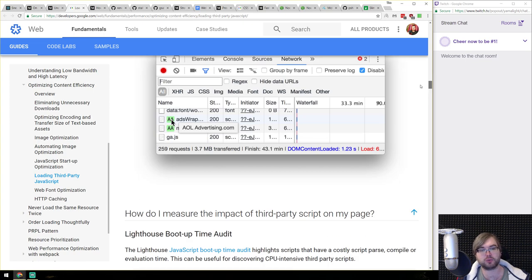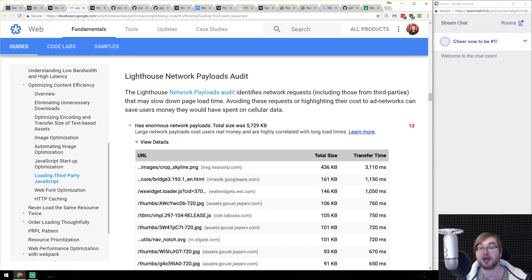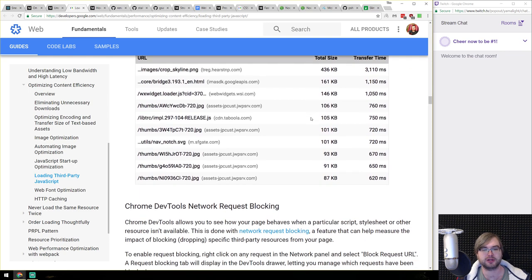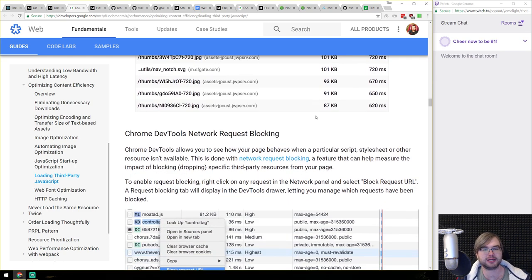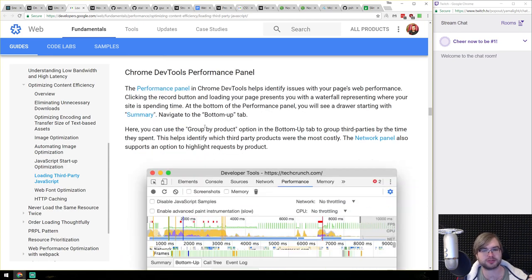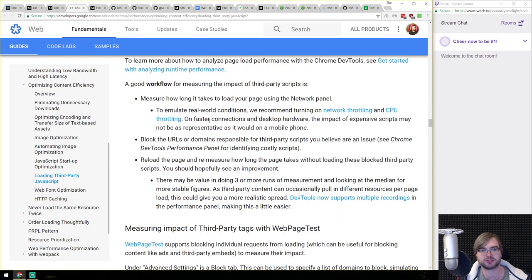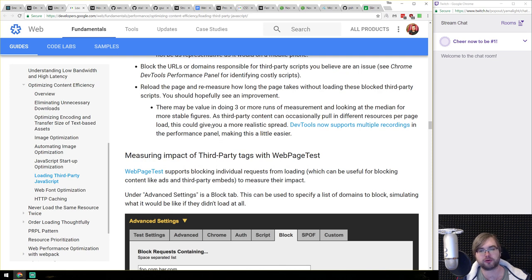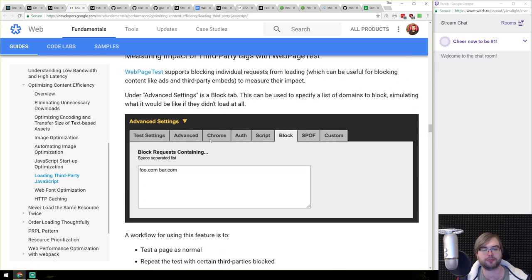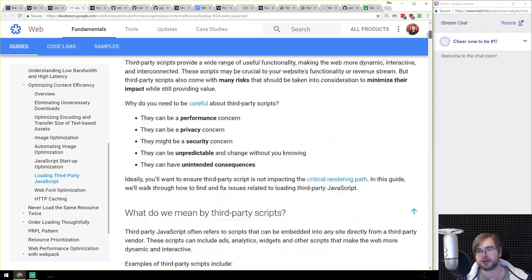So once again, I think this is more of a pointer. If you're not familiar with those processes, and even if you are, it would be cool to look through that and see what tools are available to make sure that you do it optimally. Like, for example, Lighthouse audit that we already touched on, what was the name of it? In the Puppeteer video, right? So this is what we talked about, the Lighthouse reports. And this talks about it as well, including request blocking and some additional performance tools that help you analyze the way that you work with third-party requests and third-party resources. So all of that is pretty nice.